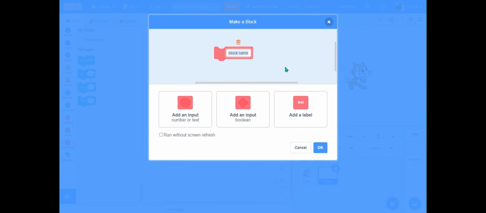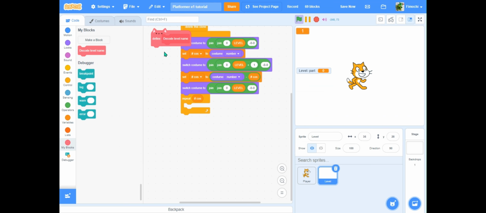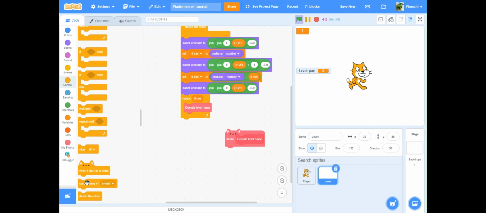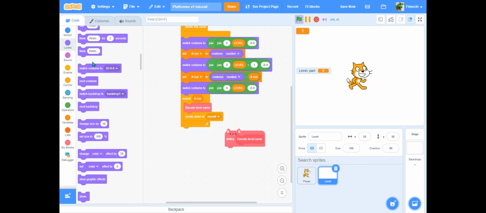So, My Blocks. We're going to make a block and we're going to call it decode level name. And this will help us in reading the level name out using the explanation from earlier. So decode level name, then create clone of myself, and finally next costume.